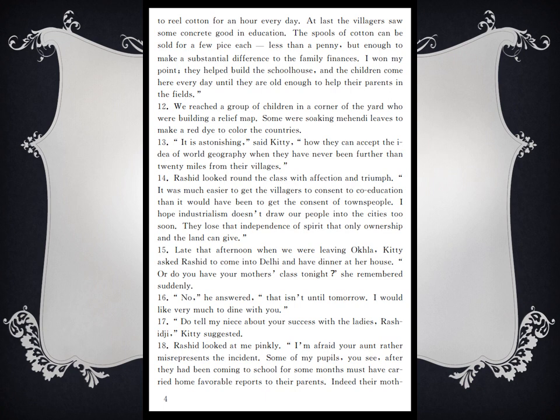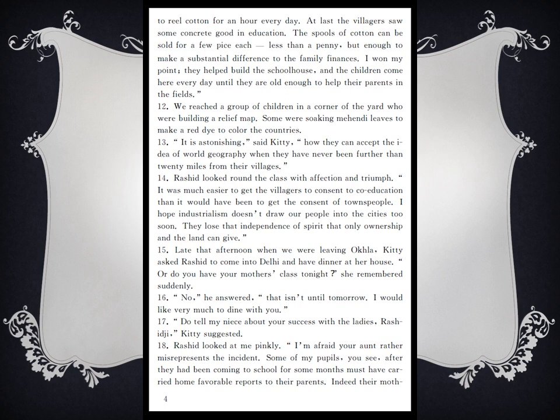Now they have to make a map, means they were making a map on paper, and some of the students were soaking, which means to make something wet, like mehendi leaves, the mehendi that we put on our hand. Those leaves were soaked in water so that the water became red, and they use that red color to color the countries in the map. Means in a map we show the countries, but the color is so expensive for them, so they make different colors themselves. They were making red color through the mehendi leaves, and some of the students were drawing the maps for the countries.